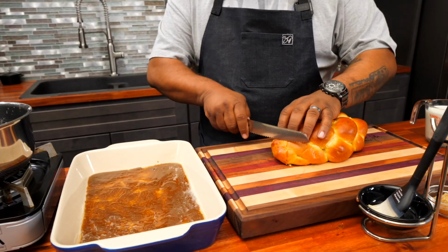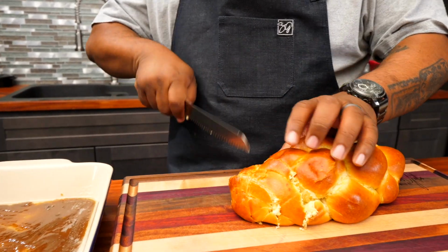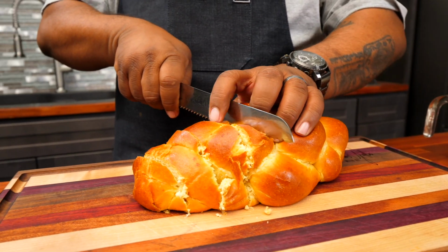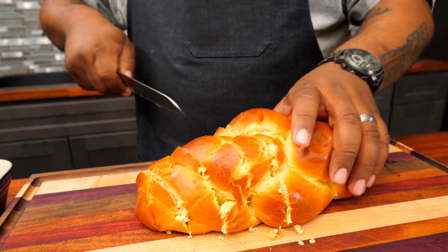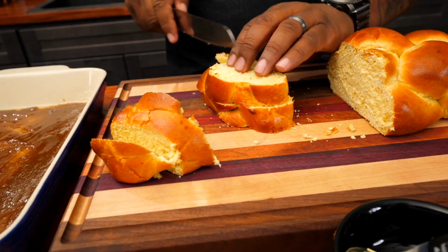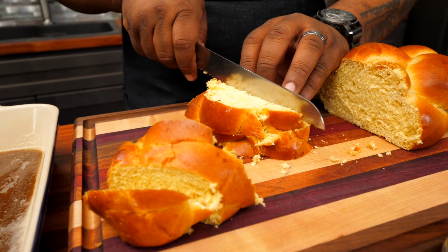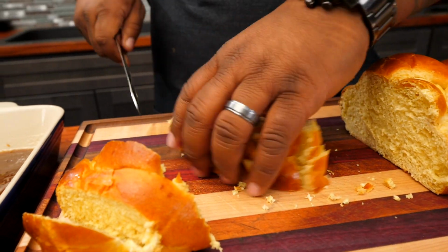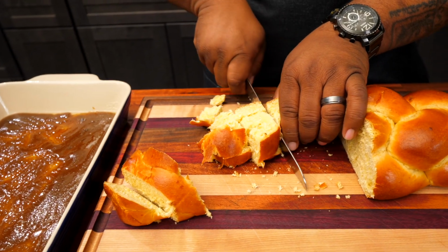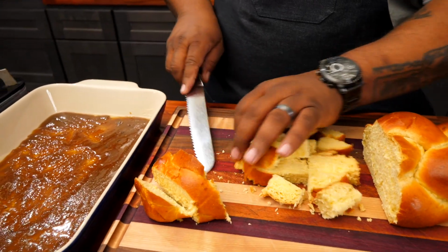So now I'm gonna go ahead and start doing my bread. Now look, I'm gonna go ahead and do this so you guys can see. It's up to you how big of a slice that you would like. Even when I'm making French toast, this is the size that I like. Everybody likes to have thick toast, right? So look, I'm gonna show you a little trick. Just take 2 or you can take 3, right? For me, I take them like this. And I just make a cut here. Cut here. Right? Now watch, all we doing is doing cubes. Same way we do tomatoes and all of that, right? We just cut them down like that. We just get a bunch of different sizes, but that there.